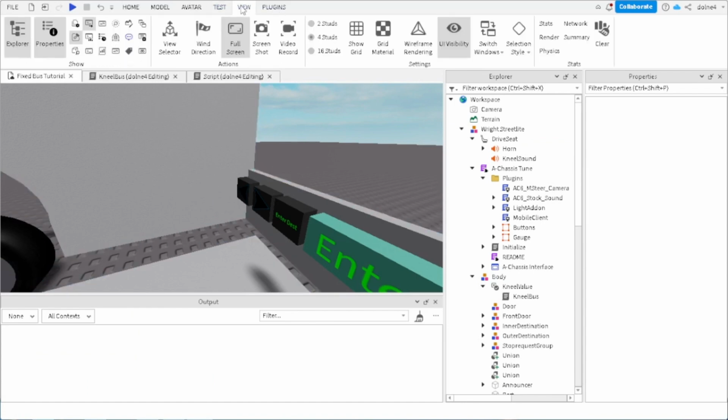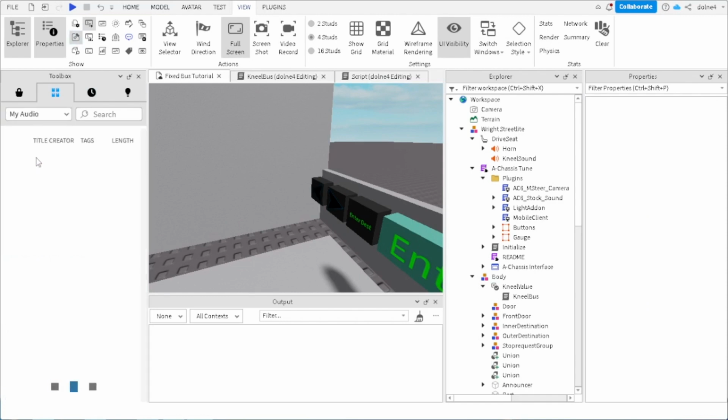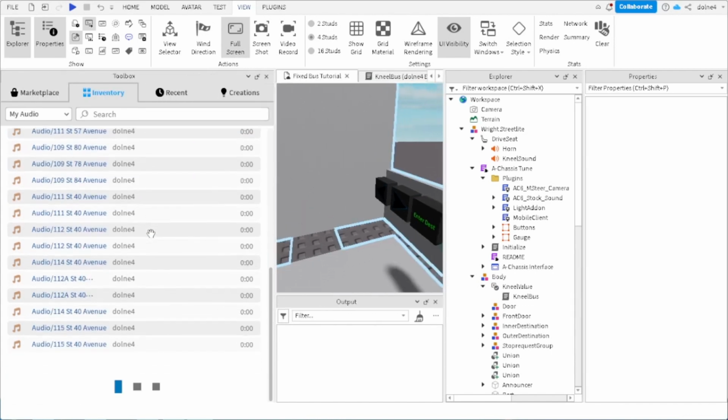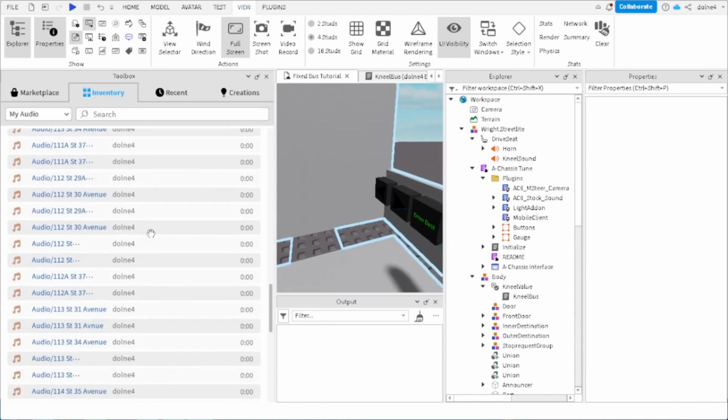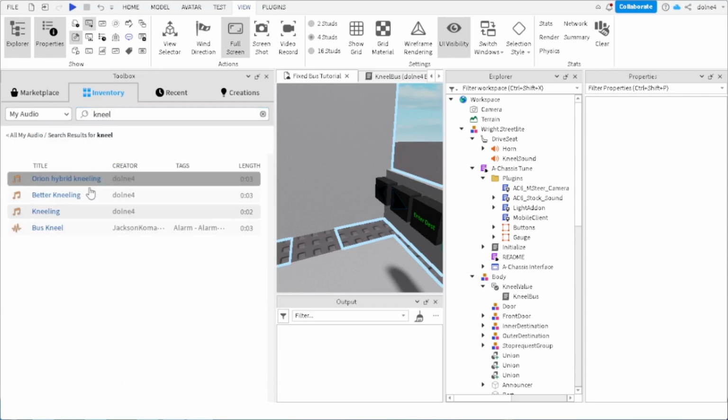And now all you just need to do is grab a sound that you have. So for me, I'm just gonna use my own audio. So let's just check what we have. Maybe if I just type in kneel, I would have that in there.